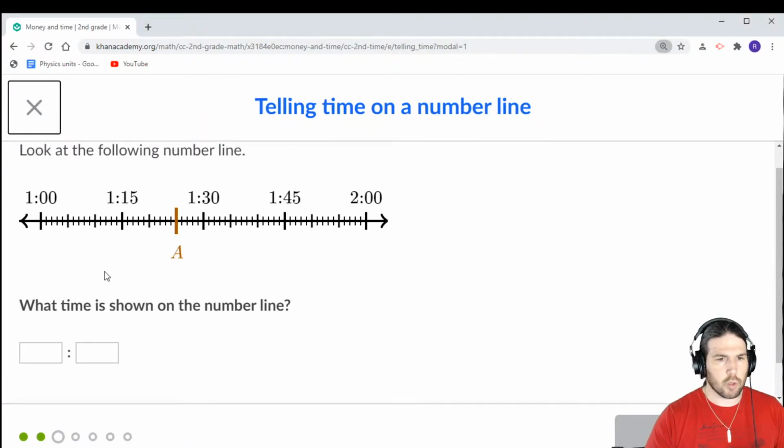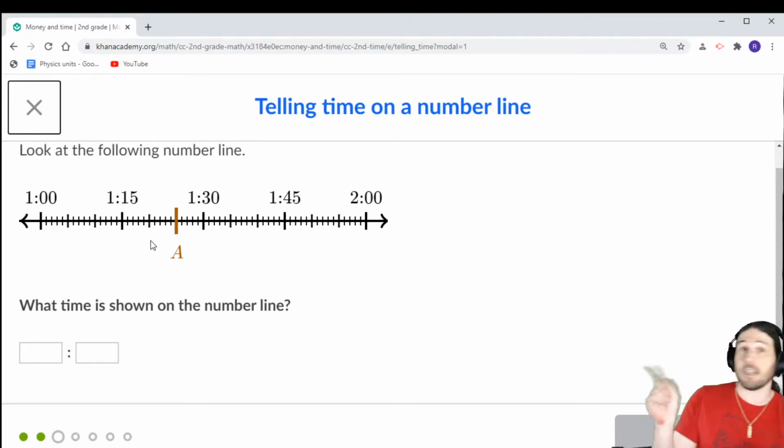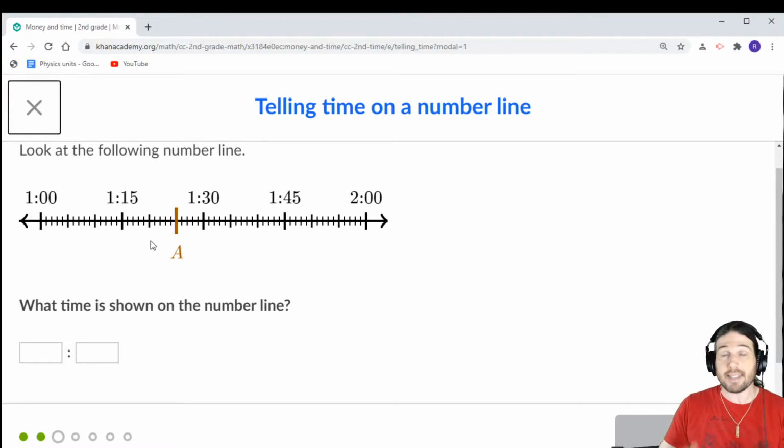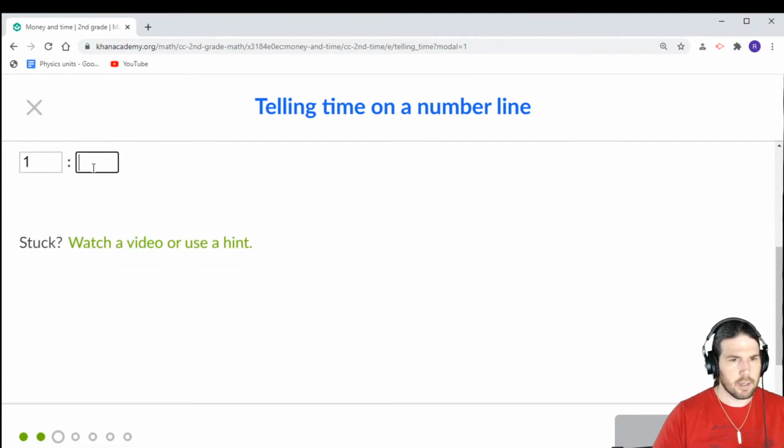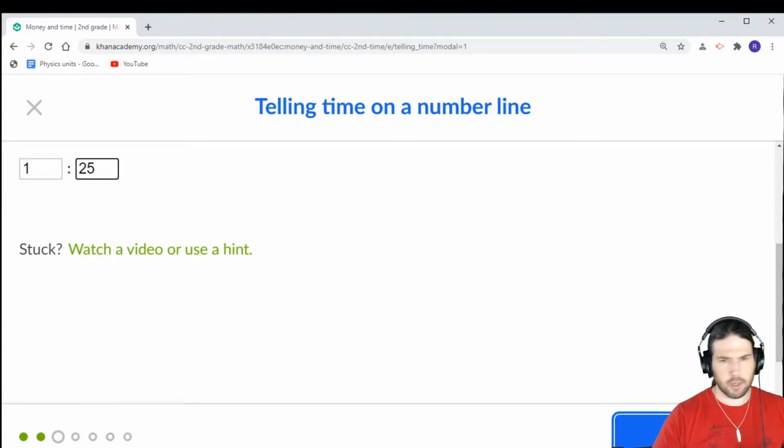Okay, so we're looking at the number line. That looks like 115, 120, 125. I knew to count by 5s and not 10s because of the size of this tick mark. I didn't have to count 16, 17, 18, 19, 20. That's the power of this whole counting by 5s thing. This number line that you're looking at right now is counting by 5s visualized, and also counting by 15s. What did I just say? 125, not 4.